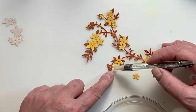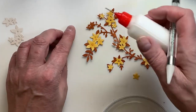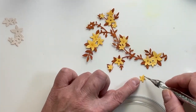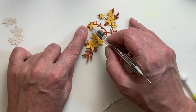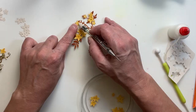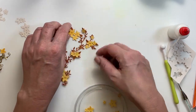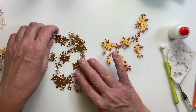And it has a wax tip end. I absolutely love it for picking up paper. I'm not a super fan of it for trying to pick up gems because, I don't know, it doesn't work for me. So I think some people get them and they work for them, and some people get them and they don't work for them.